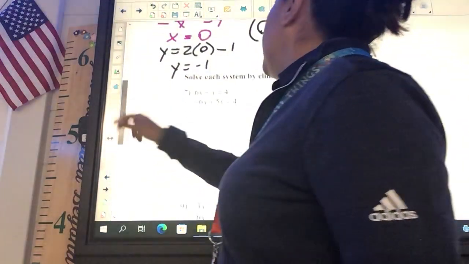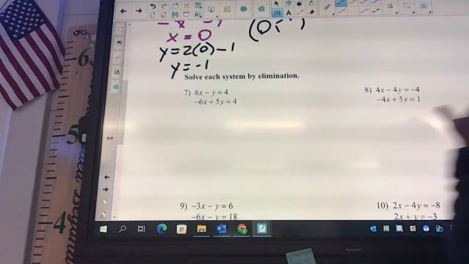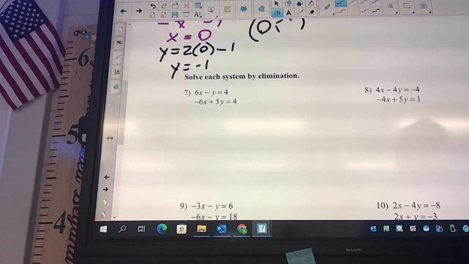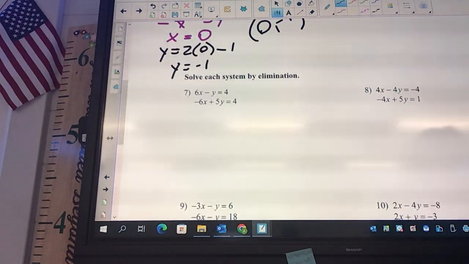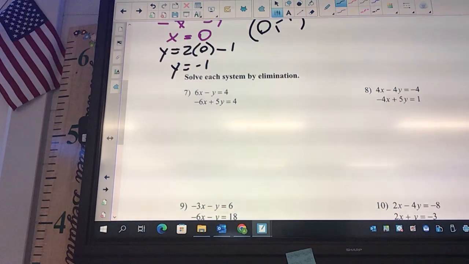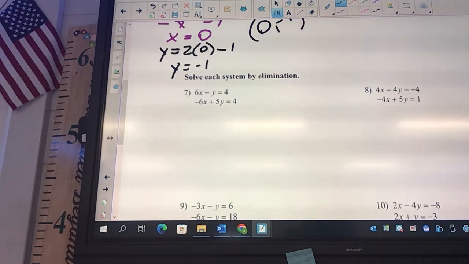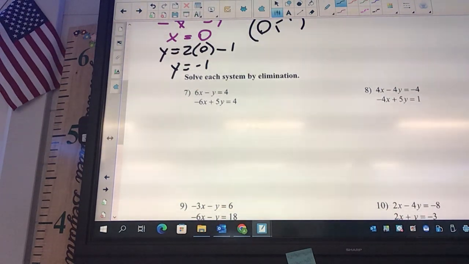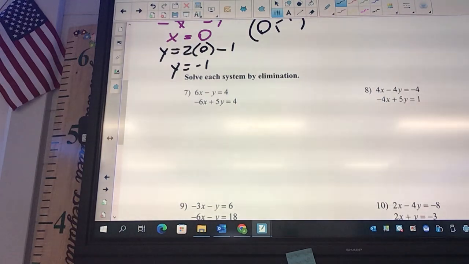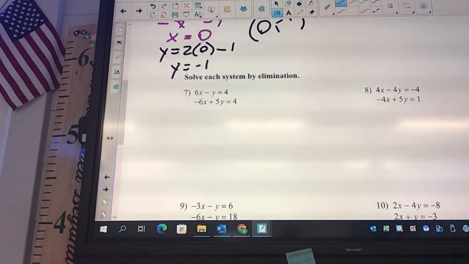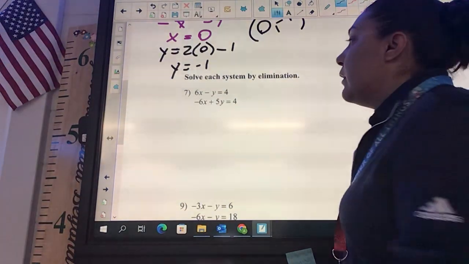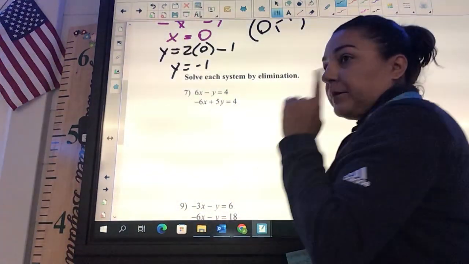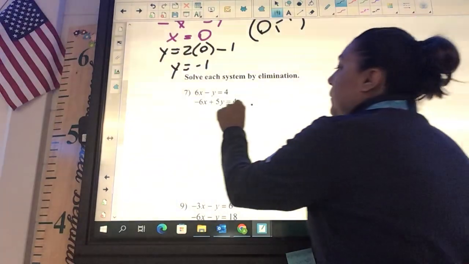Okay, solve by elimination. There are 3 types. What are they? Okay, the first one is where you add the 2 equations together. Second is when we subtract them. And the third is the harder ones where you need to multiply one equation. Okay, and then you can add them together. Okay, so if we look at this, see how these are different? Okay, that means you can just add them together.